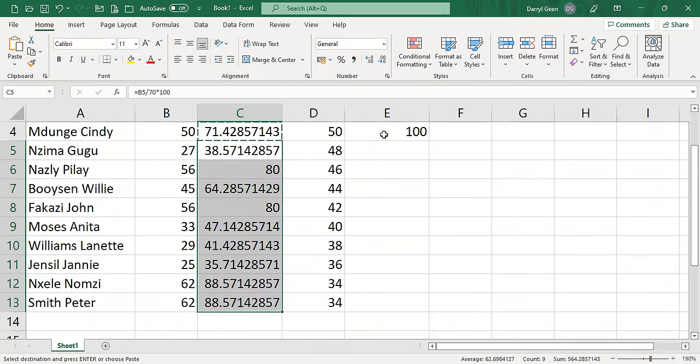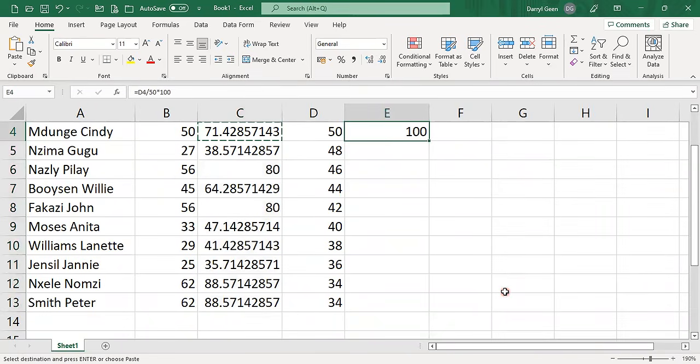Do you guys know of any other method that you can utilize? If I wanted to use the formula in E4 to get it to E5 through E13, can you see at the bottom right-hand corner there's a little block that appears over the cell? That's called an autofill handle.